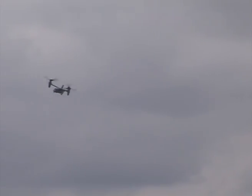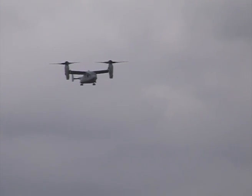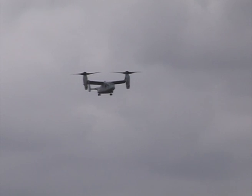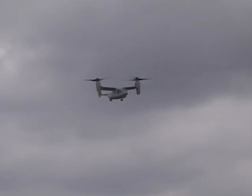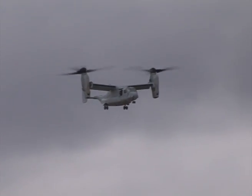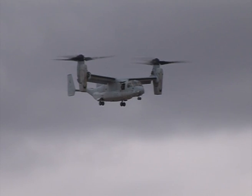Now he comes around the corner. You see the nacelles now are turned — he's cranked them almost up into helicopter mode but not quite. Now please notice the nacelles as they rotate upwards, down to the 90-degree helicopter mode position, as the pilot brings the Osprey into a hover. And he will bow to the crowd — I want to see hands waving, hats waving, programs waving — everything you can wave for this magnificent new addition to the Marine Corps airplane fleet: the MV-22 Osprey.